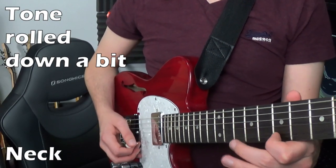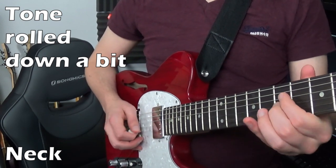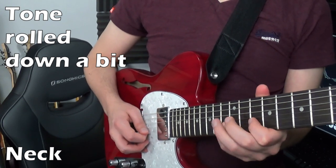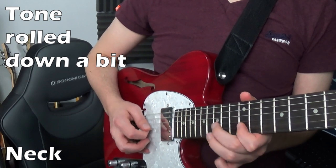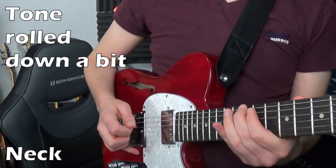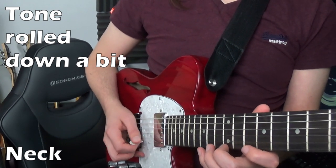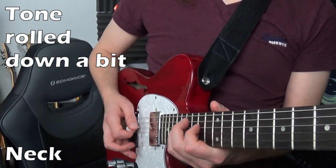So something it'd probably do quite well here is, I've dialed in a fairly smooth lead tone. So this is just still the bridge pickup. My technique isn't good enough to sweep on action this high convincingly, but it lets me pick quite quickly.